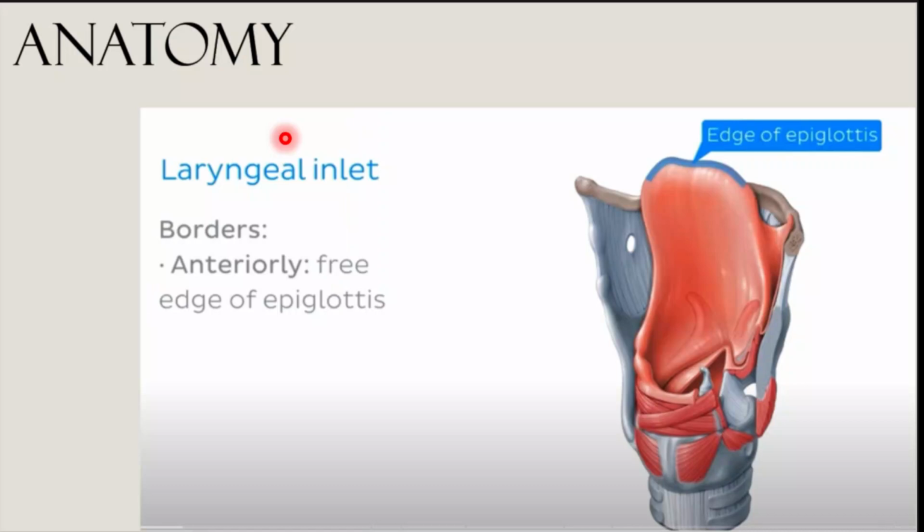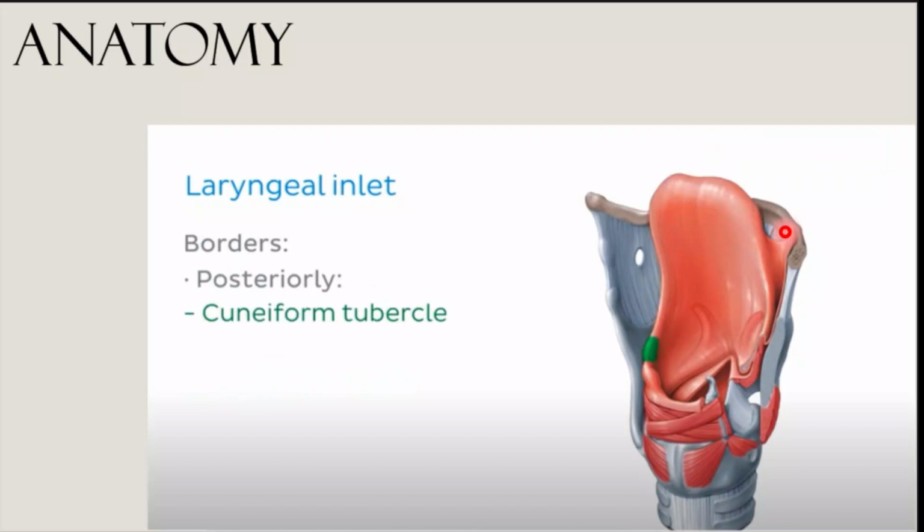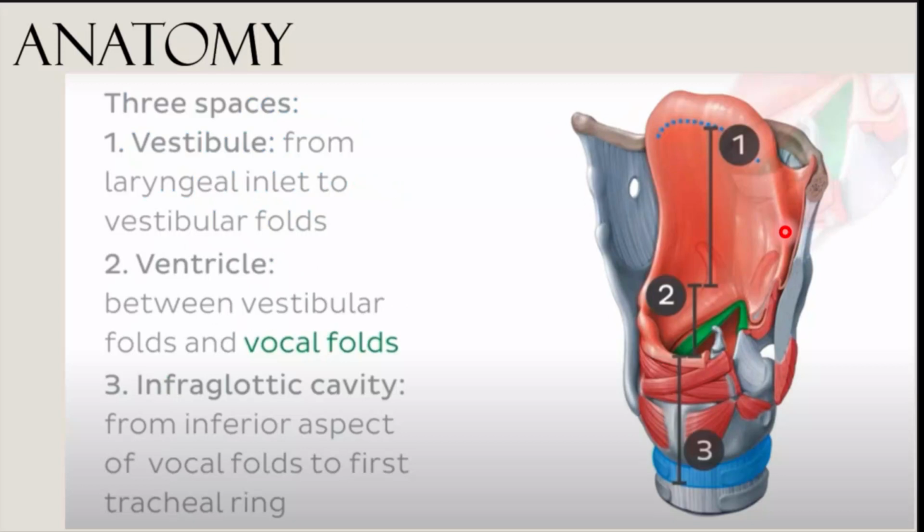The upper border of the larynx consists of the laryngeal inlet with the superior portion of the epiglottis. The lateral portion is formed by the aryepiglottic folds and some smaller tubercles, the cuneiform, the corniculate, and the interarytenoid notches. Also, those spaces need to be spaces. No soft tissue should be in there. We have the laryngeal vestibule, which is the cavity of the larynx itself. We have the laryngeal ventricles, and this is one of the two important messages that I need to deliver today: the laryngeal ventricles and the arytenoid cartilage.